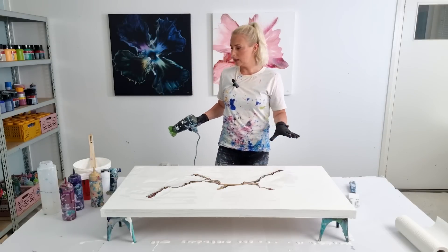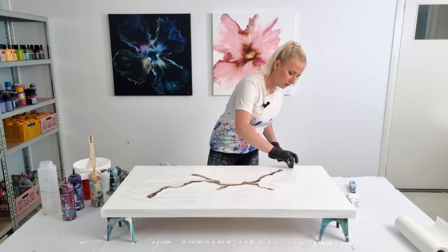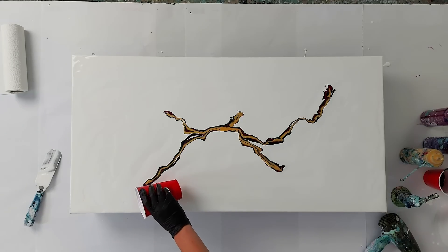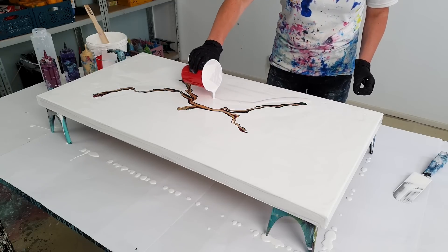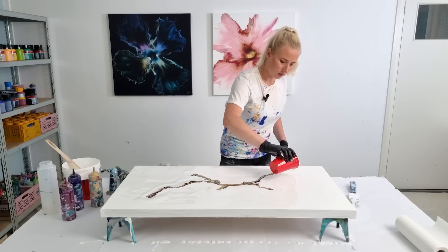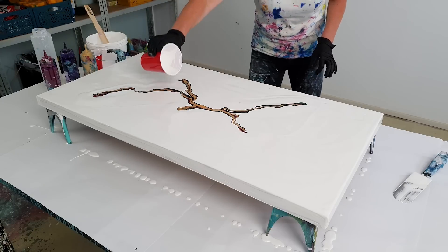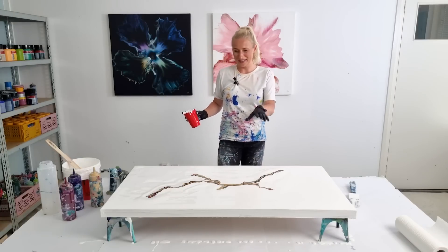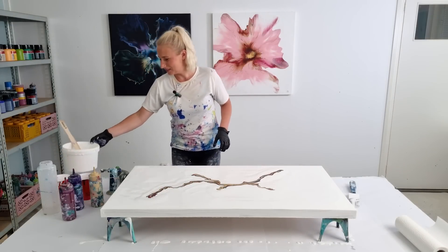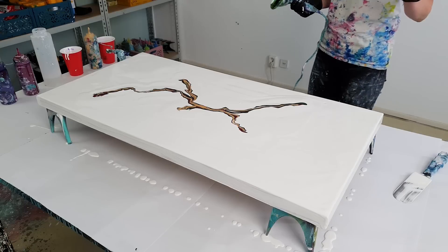It's good I'm doing this because now I can see that I did not have enough white in some parts, so let's pour a little bit more white against some edges here. I hope that's not too much — I think this should work. It always looks crazy at this stage, and it's always quite nerve-racking to do the first blow. Let's see how everything is looking.